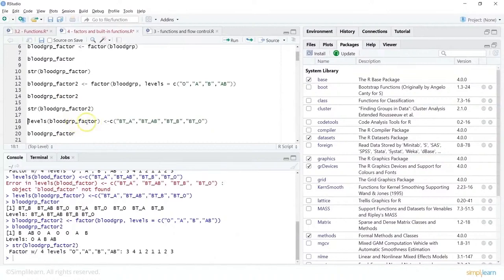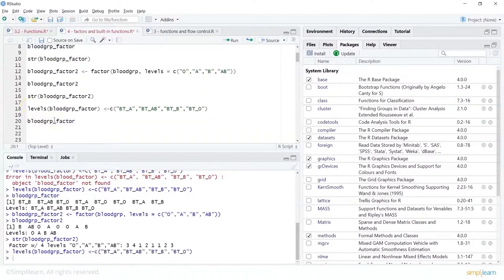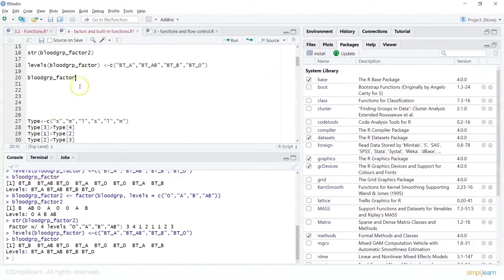And here in this example, what we did was the initial blood group factor we had created, we have just given some names to that, like what we would do in case of a vector by using the names function. Here you are using the levels function. So we basically created some levels, and let's look at the blood group factor now, which has some different names. So what we are doing here is we are just using naming. Now we can also specify the categorical variable names or levels by specifying the labels argument inside the factor function. So that is basically to give some names or levels.